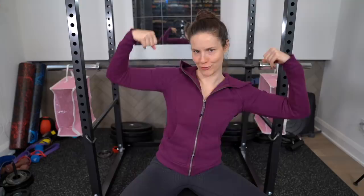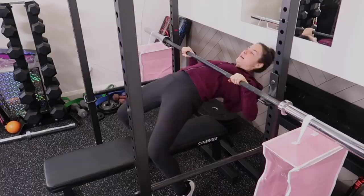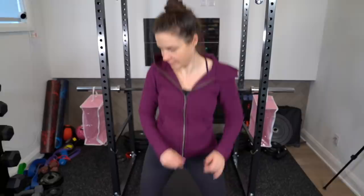Alright, let's lift some nail polish. I'm just waiting for all the comments about my back. Before I get 500 comments from people who have never done weightlifting before, please know that my back is deliberately in a high arch position because that is actually proper form for the powerlifting bench press. But I'm not a trainer — I'm just a nail painter, so don't just listen to me, look that up. I've worked with a trainer and a physiotherapist, so we're all good here. I'm not gonna break my back.